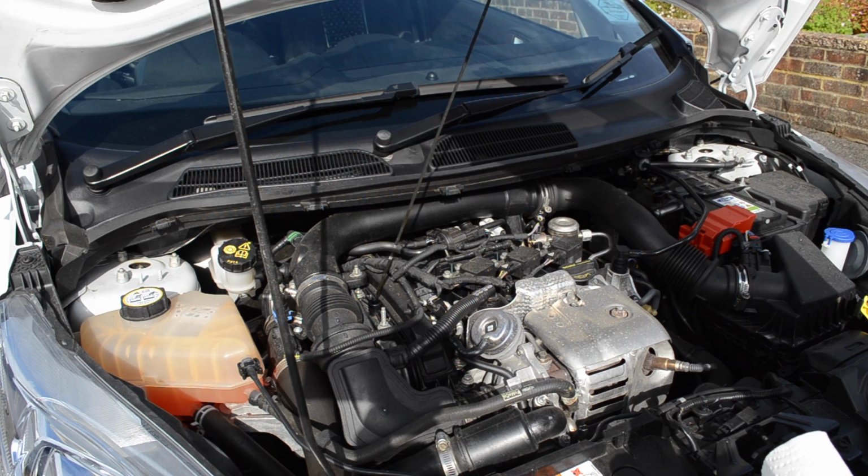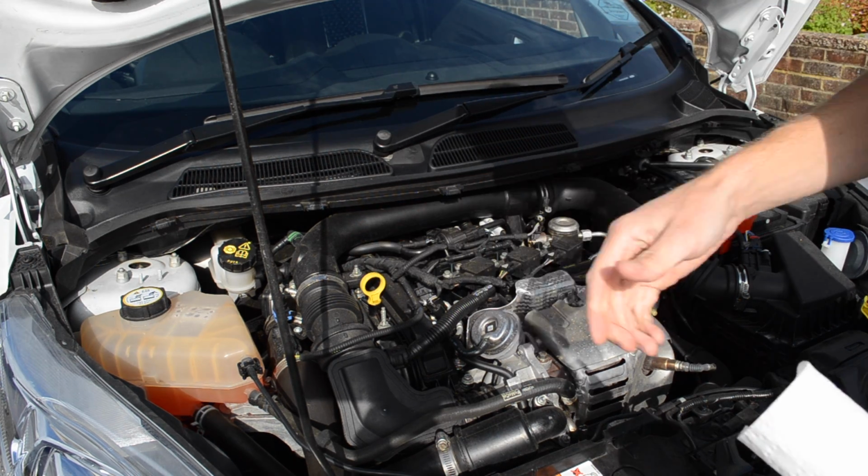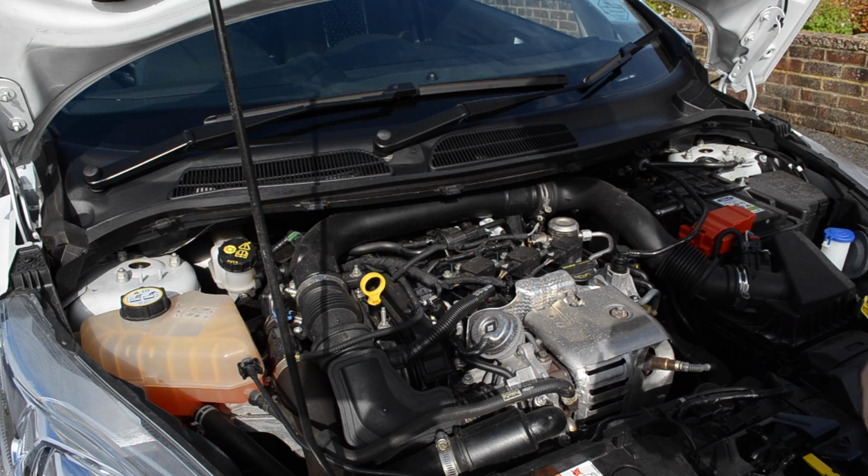Only ever do this when the engine is cold, and you will not need to do this on the driving test, but for the purposes of the exercise I've shown you how to.